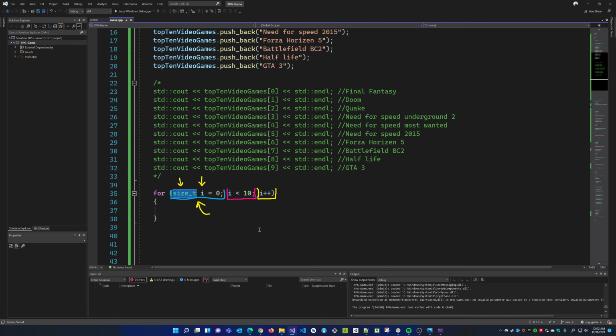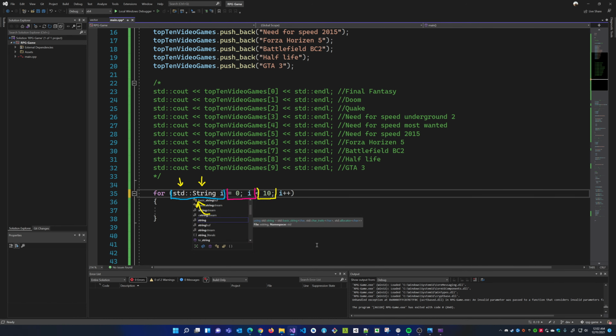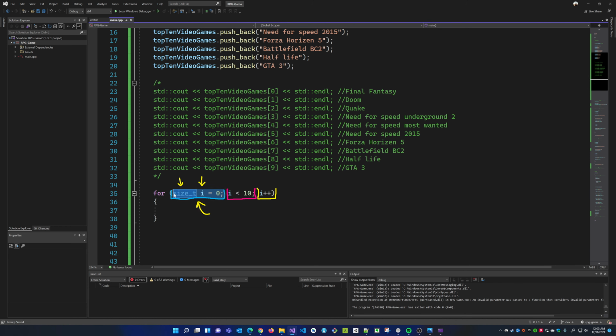If you don't want size_t, you can make it an int if you really want to. In fact, you can make this any data type you want. You can make this a std::string if you really want to, but this won't make a lot of sense right now. So we'll keep it as either an int or size_t. The point is, the first part of our for loop is creating the variable. Who runs 32-bit? Surprisingly, there are a lot of people who run 32-bit. So this is the variable creation part of my for loop.